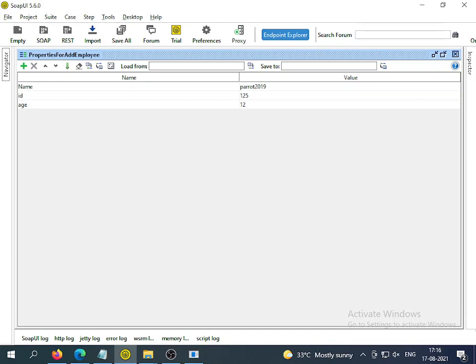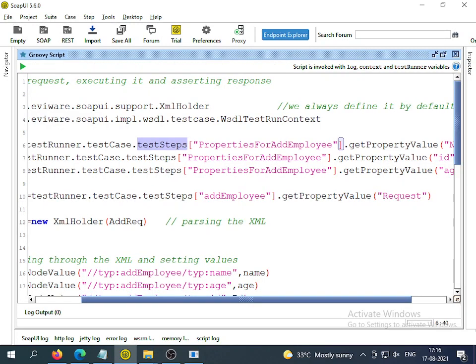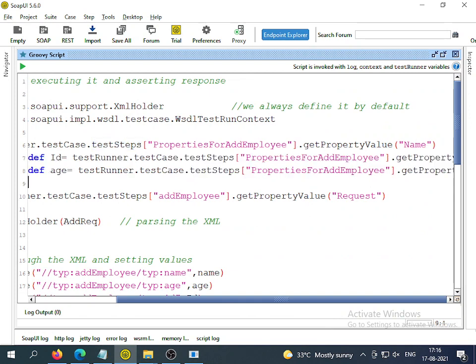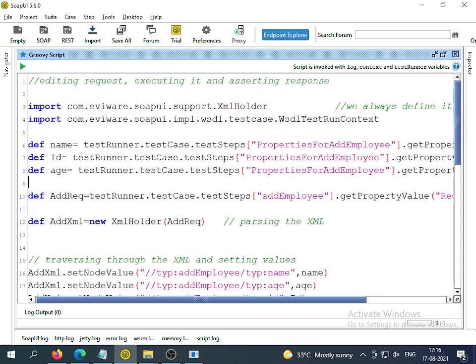We can also provide them in test suite or at project level, but we can also provide them in here. Over here I have provided name, ID, age. I did not provide the department because the minimum occurrence is 0. I am checking if it is able to get minimum occurrences or not. So it is saying go to this test tab, get the property name, ID, value, and push them in these fields.